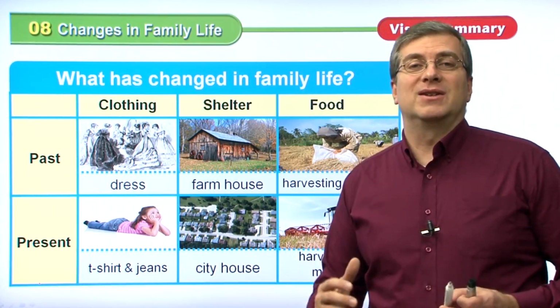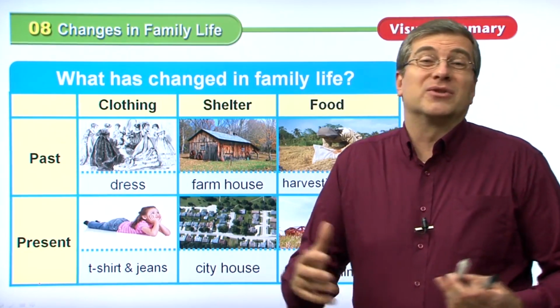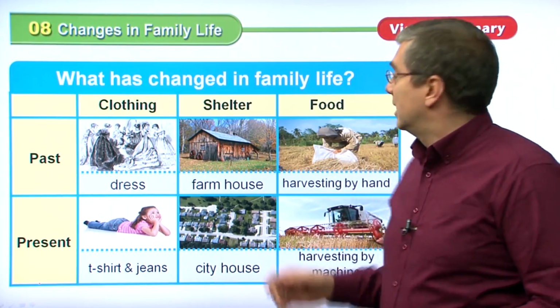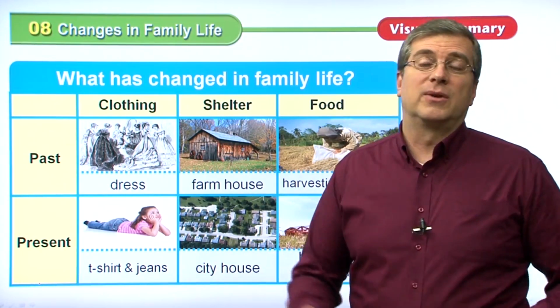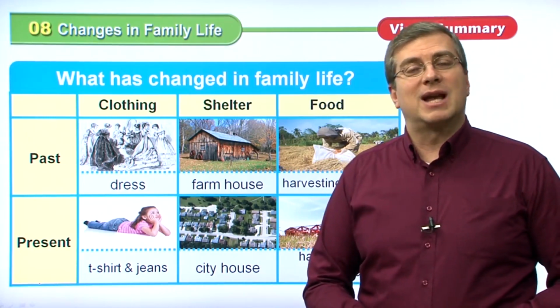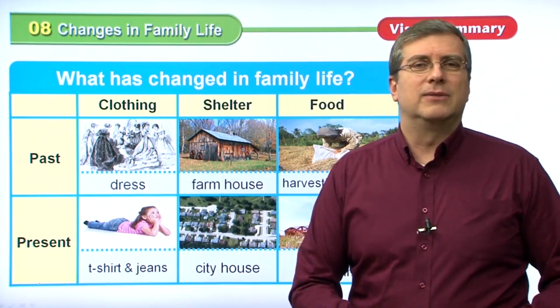By the way, we don't just use machines to gather food. A big difference between the present and the past is we use machines for almost everything these days, and that has made our life a lot easier. Not just for food, but also for many, many different types of work, right? So anyway, this unit was interesting, comparing how people lived in the past to how people live in the present.